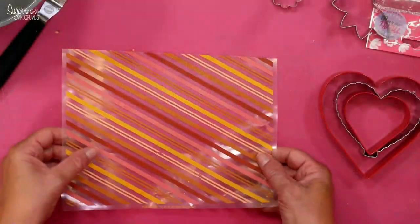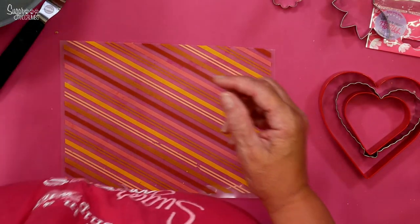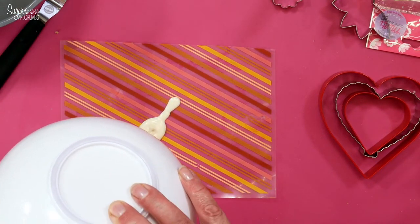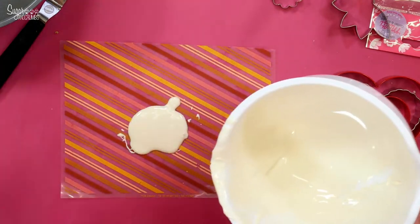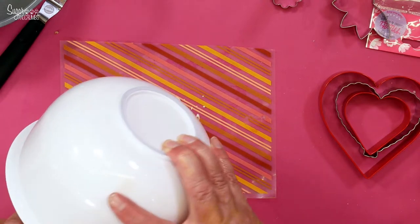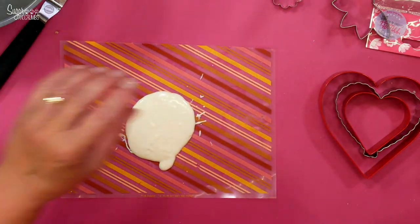So here we go, I've made sure that my pattern is facing up to me on there. I'm going to pour some chocolate on. Always looks amazing when you do that. You pour it and it's like, woo! It is good, isn't it? Because I'm going to melt some more chocolate in a moment as well. And we'll just smooth.